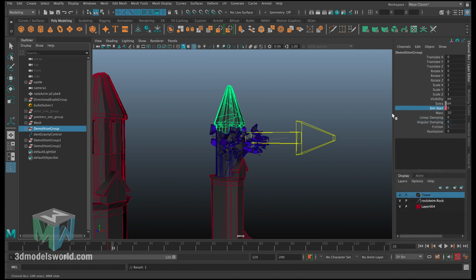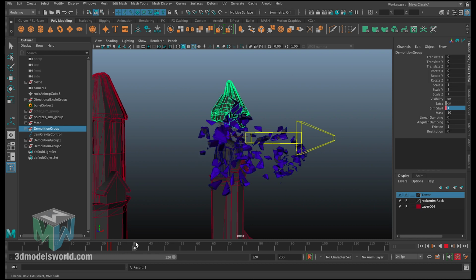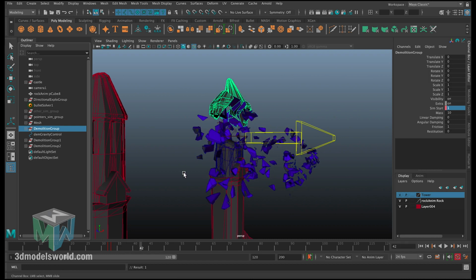So we're going to key the simulation start, sim start. Okay, and then just keep going. And then let's see, we got these objects as well. We can start.